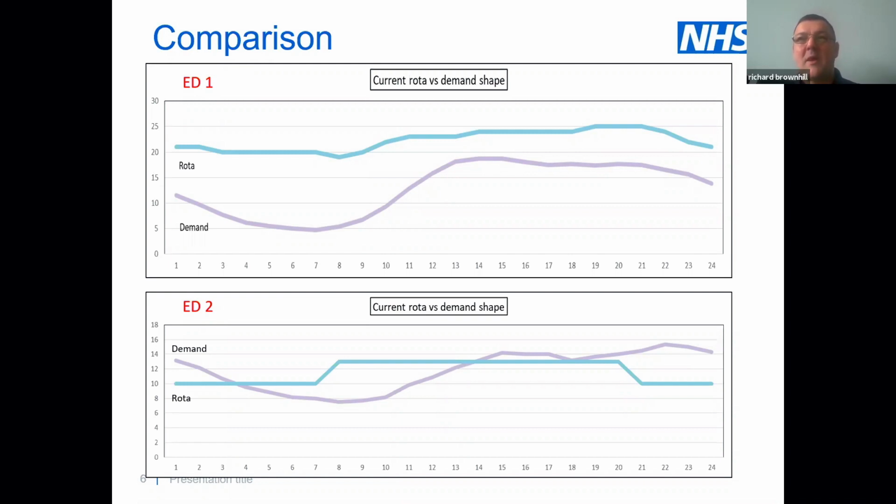So the expertise, the quality and the ability of senior leadership teams in EDs is already out there. And I think it's really important that that's acknowledged, that people already know what they need. And some of the challenges are sometimes being able to articulate or explain that to others. So with the help of things like this, that can do that. And I'm happy to help anybody that wants some assistance with that.